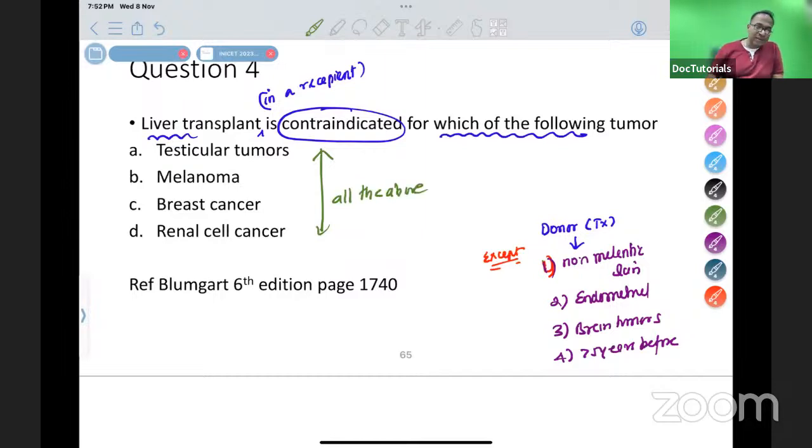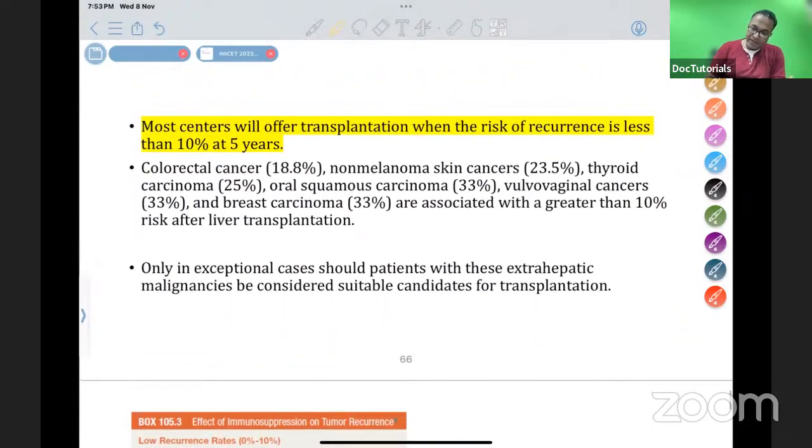Sir, where did you find this answer? It is again a step down question. I'm already telling you, there are 5 surgery questions which you should step down. Don't try to attempt that question. They are not asked in any previous exams, and even in many recall sessions, even the surgeons are wrong. Nowhere will we do transplant. If at all you want to answer, only for testicular tumor patients you can do transplant, not for anybody else. So where did I find it?